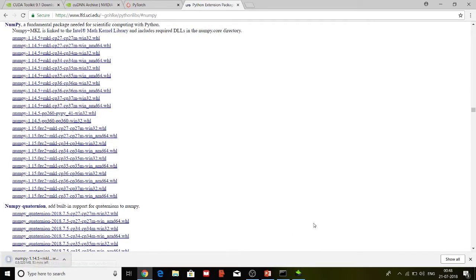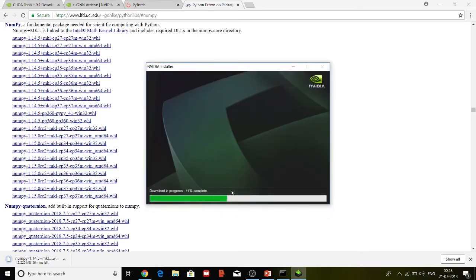You can see NumPy installation is going on. Meanwhile, you can check Nvidia installer, where download is almost reaching 50%.